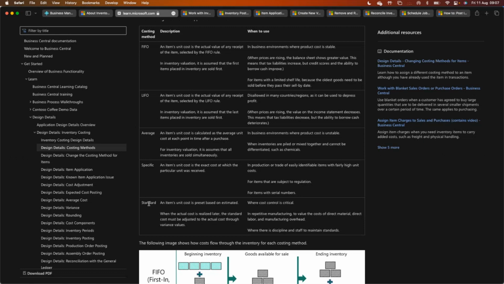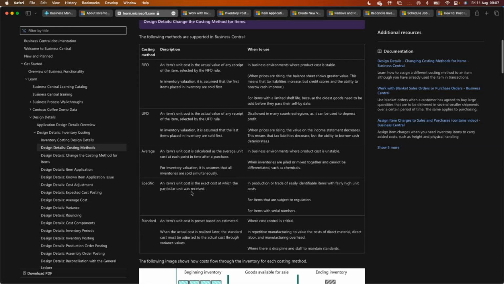It's mostly still used nowadays by manufacturing companies. Very few companies that do just purchasing or other forms of trading still use standard costing, but it is still supported and used in Business Central.